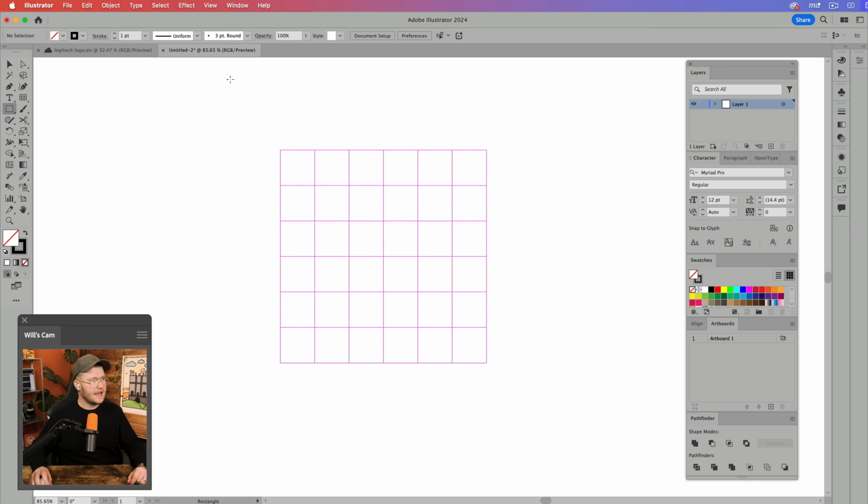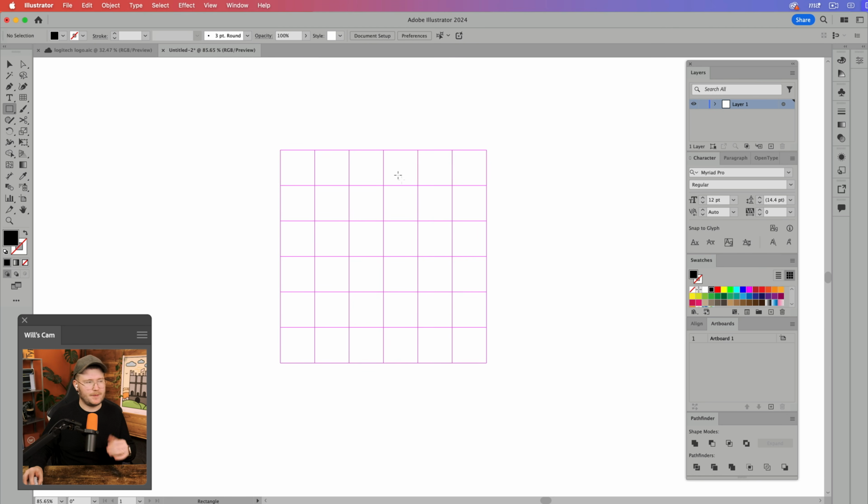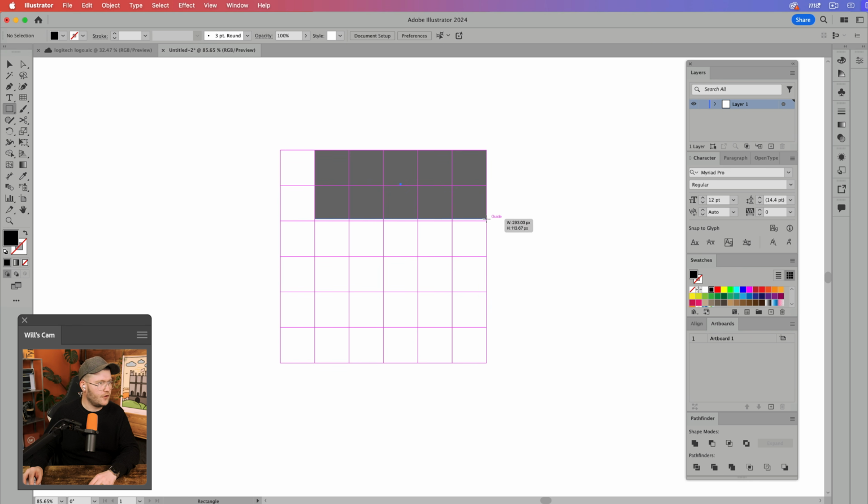Okay, so what we want to do is create shapes in this grid. The cool thing is if I create just a square over here, it will snap to everything like it should. Then I'm going to go over to my stroke and color and I'm just going to flip these around. And the general consensus of a good logo is that it should fill up this space, but it should also be balanced. And with an A, I'm thinking if we were to create like this sort of double-decker A.